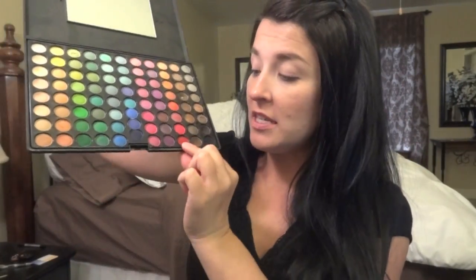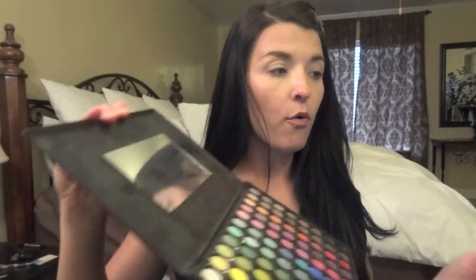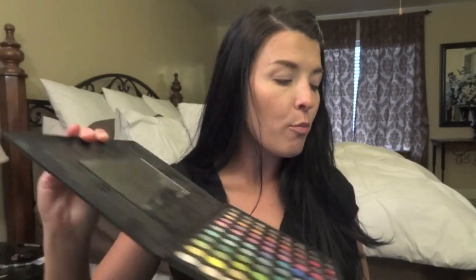I'll be using this deep red down here for some of my cheeks, the Gold Mine for on top, the black for on top of my eye, Gold Mine for inside a little bit. And I'm using Coastal Scents lip stuff, Coastal Scents contouring. We're just going to go all Coastal Scents today as far as that's concerned. So let's go ahead and get started.